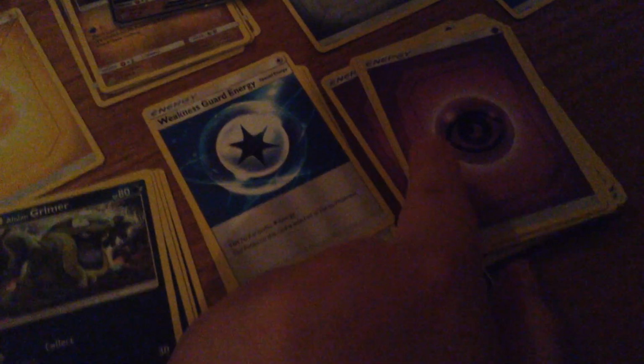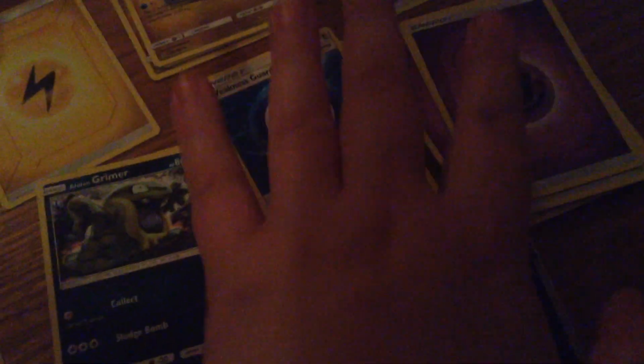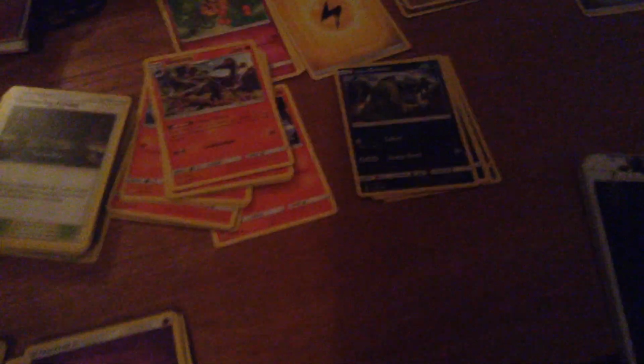Now once again, Sword of Fire energies. This is just all psychic energy. Don't need to do that. These are just three weakness energies. So, whoop, look how quick that was done.